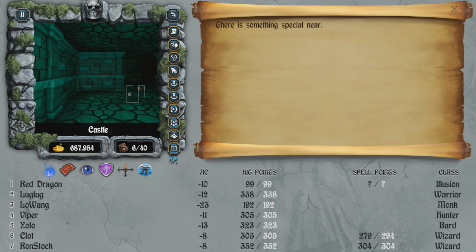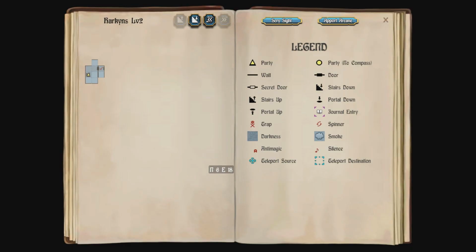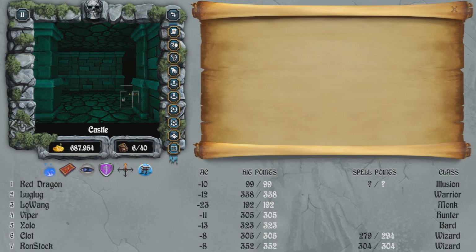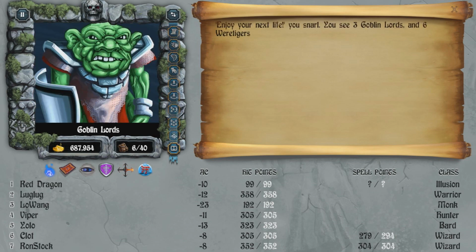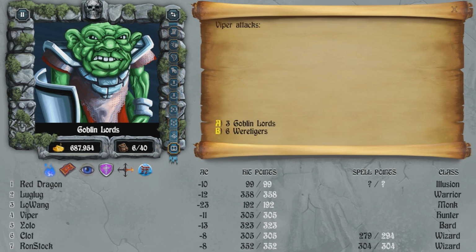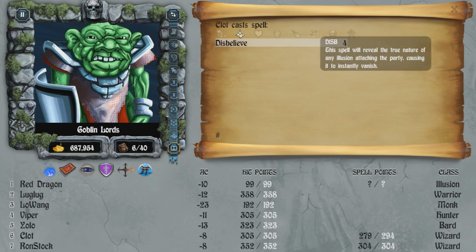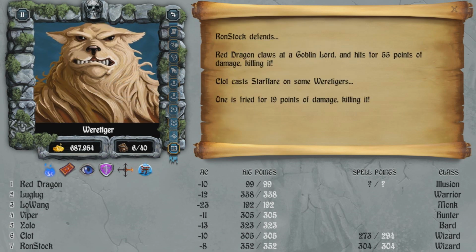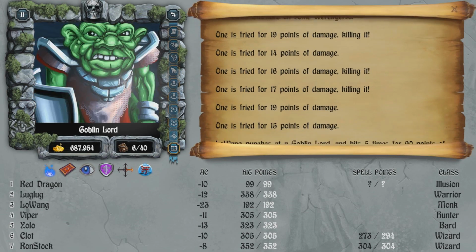We are now on level 2 of Harkyn's Castle. Alright, let's try not to get killed too quickly here. This was some copper dragons last time. Now we have some were-tigers, which of course look like the dogs.